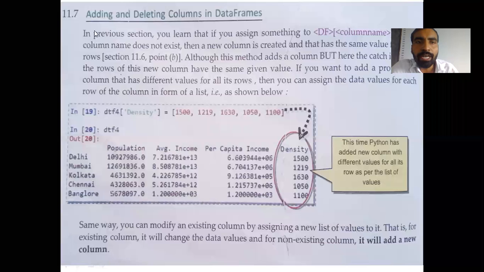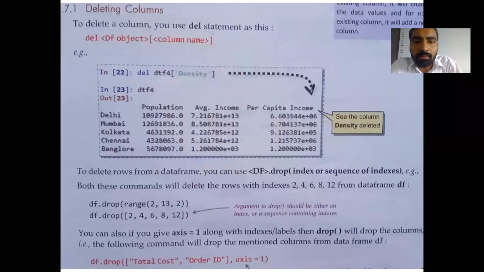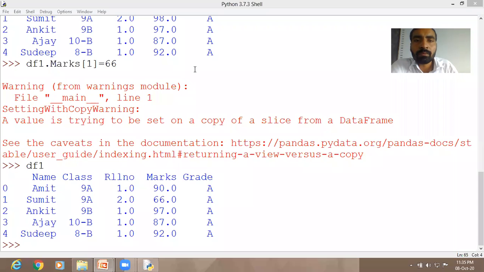Okay, so that's all for today. The next day we will talk about adding and deleting columns in a data frame. Already you have studied how to add a column. We will only talk about deleting a column, and renaming also. Is it clear? Any problem? Any confusion? Any question? No, sir. Next day we will talk only about deleting columns, how to delete a column, renaming and other topics. Okay. Let me take attendance, then you can leave.